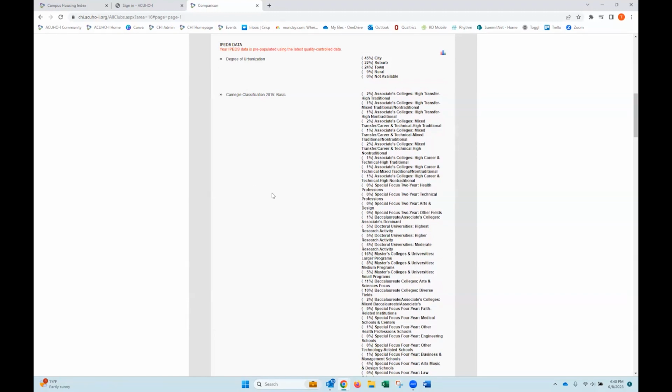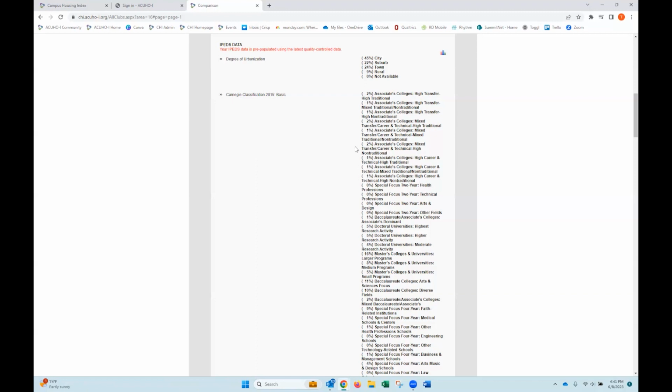Now, the account that's being previewed has not entered any data for this past year as it's a test account, which means you're not able to see how this account compares to others. If this was your institution that you were looking at, you would see answer options in purple for each of these questions. Those purple question answer options would be how you responded, how your institution responded to this question. So you'd be able to see there easily where you fit.